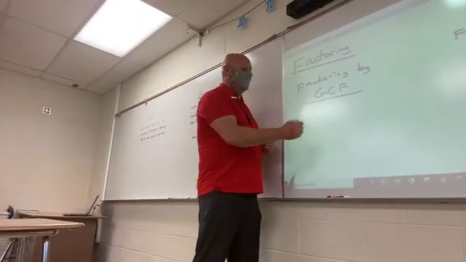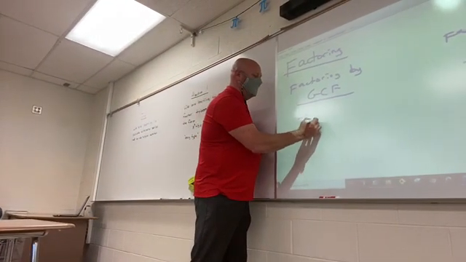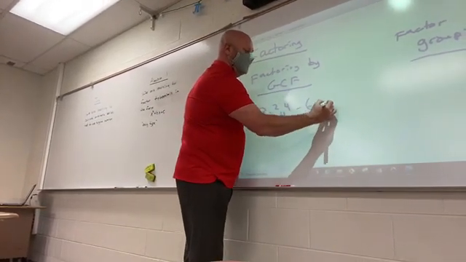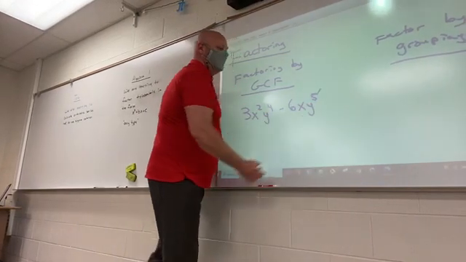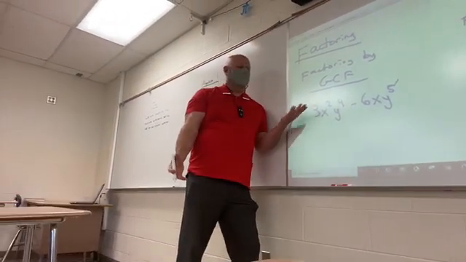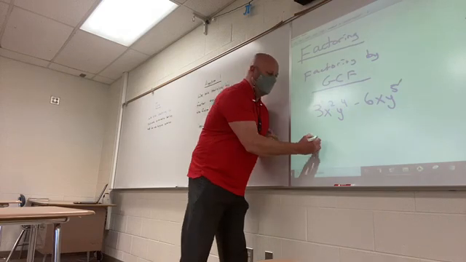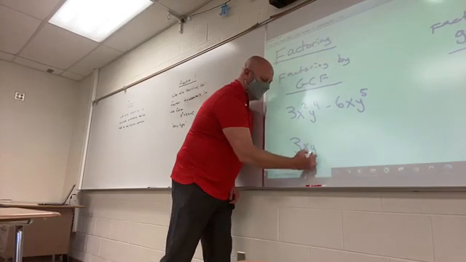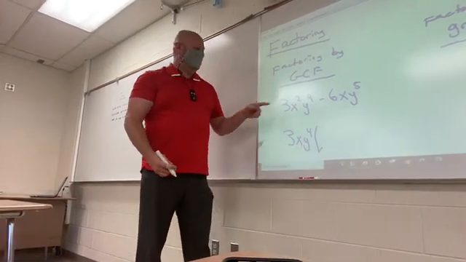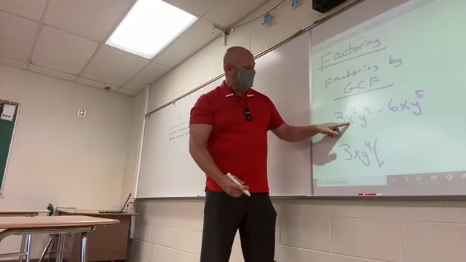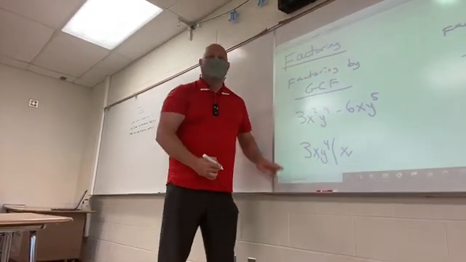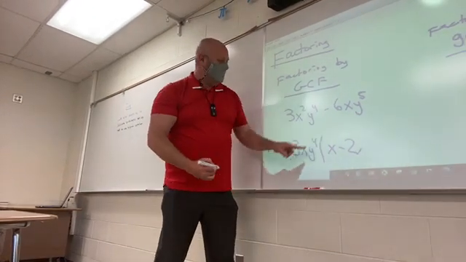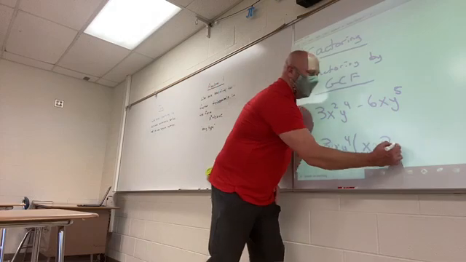Factor by GCF would be something like if you have 3x squared y to the fourth minus 6xy to the fifth. You say, what do those two have in common? We can both divide by 3. They both also have an x. They both also have at least 4 y's. And then you divide. You divide this by that, and all you have left is a single x. You divide that second one by this, and you have minus 2. The x is gone. We'd still have a y.